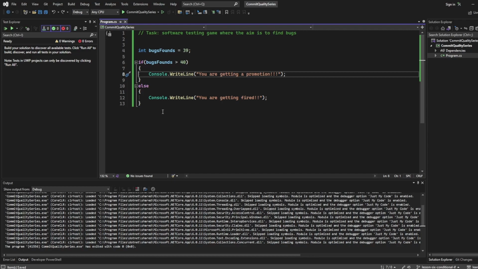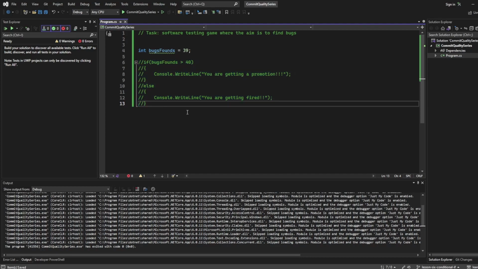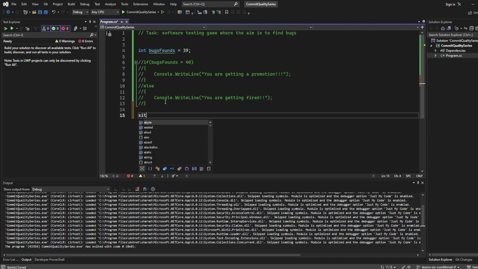Now, I do want to show you a quick extra tip as well, so let's just comment this out a second. Because if you've got a true or false outcome, typically you can store that into a variable, and I could output it using a ternary operator. So I'm going to write string result equals, and we're going to say bugsFound greater than 40, so it matches what we've done in this if statement, and I put a question mark, and then I've got my true, colon, and my false.